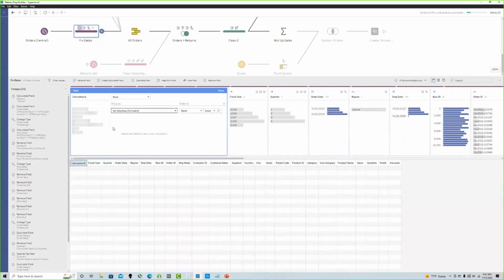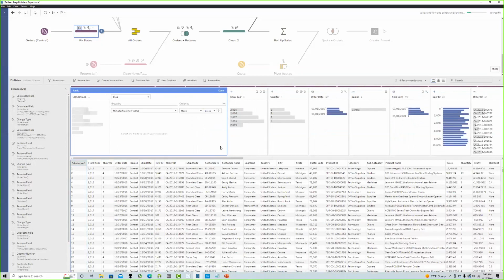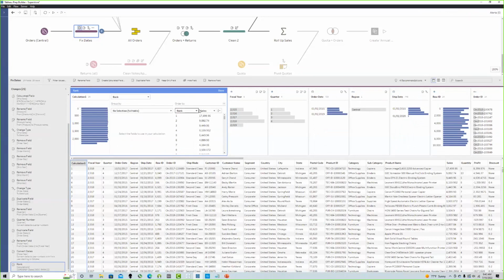that's going to pop up this visual editor. And so this really breaks down the calculation to help guide me in creating it. You can see it shows a preview of the rank, right? It's got these two sections: we've got a group by section and an order by section. Right now there's no selection in group by, and so we're just ranking sales. It looks like we're doing it in descending order, so highest values are going to be ranked lower, and lower values are going to be ranked higher.